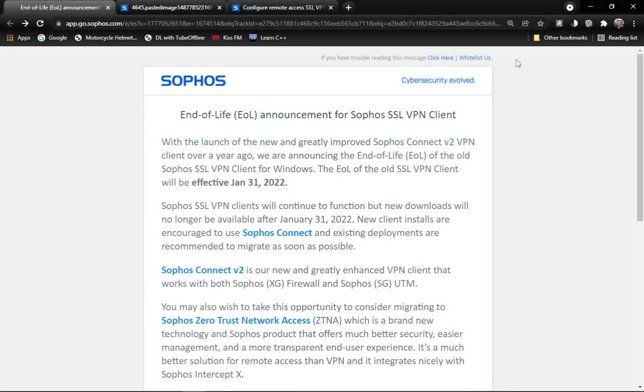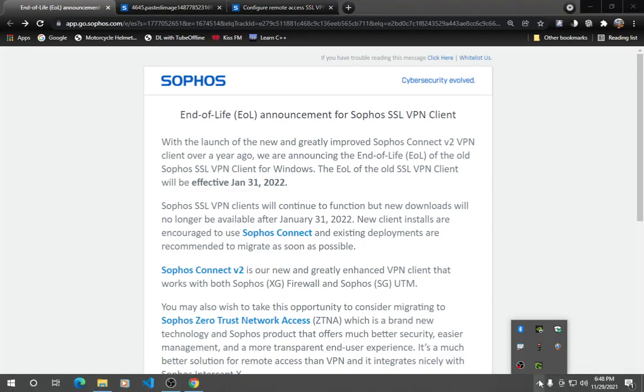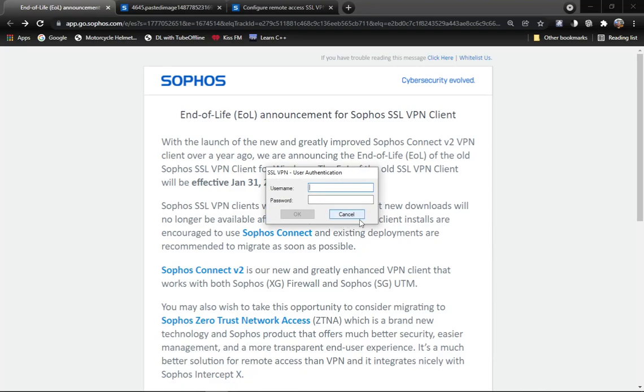All right, so we received this email today. If you quickly skim over this, it kind of sounds like your SSL VPN is not going to work anymore. That's what I initially thought, but I didn't read it thoroughly. Basically, what this is saying is that the Sophos SSL VPN client that they currently have, the one that looks like a little traffic light, is going to no longer be available. Actually, I can show you an example of that. If you come in here, it looks like a little traffic light right here, and you click connect. Most of us are used to it, if you have an SSL VPN.